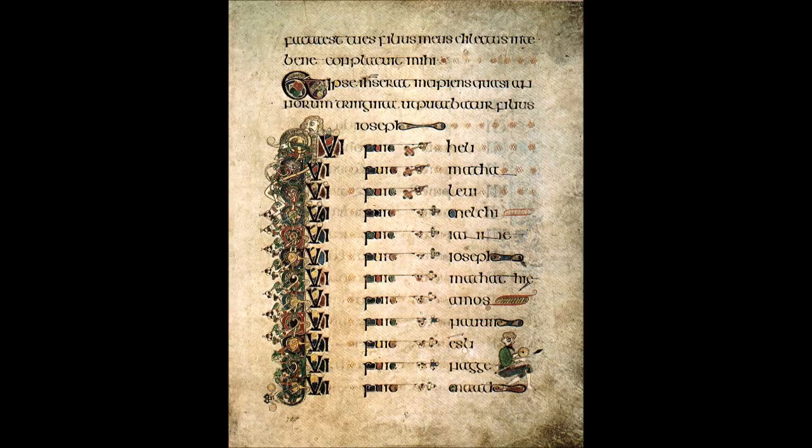The breves causae and argumenta belong to a pre-Vulgate tradition. The breves causae are summaries of the old Latin translations of the gospels, divided into numbered chapters. These chapter numbers, like those for the canon tables, are not used on the text pages. The argumenta are collections of legends about the evangelists. The breves causae and argumenta are arranged in a strange order — first Matthew's, then Mark's, then quite oddly the argumenta of both Luke and John followed by their breves causae. This anomalous order mirrors that found in the Book of Durrow, leading scholar T.K. Abbott to conclude that the scribe of Kells had either the Book of Durrow or a common model in hand.